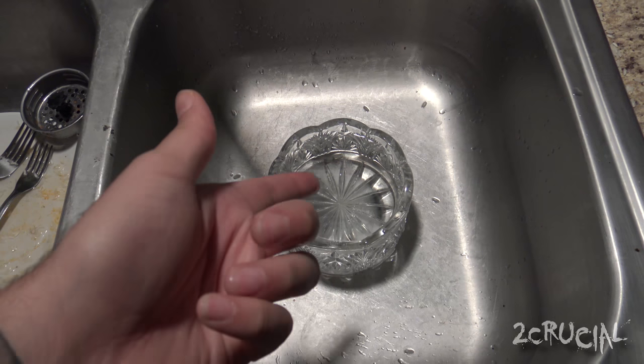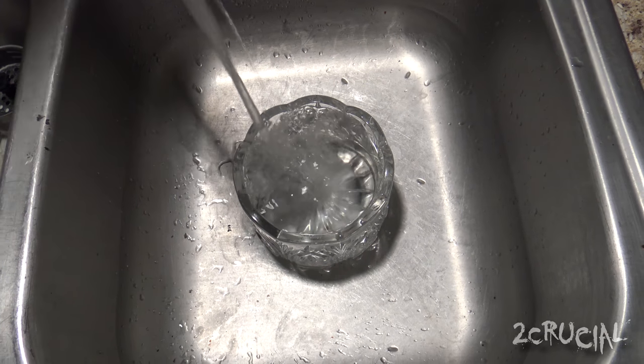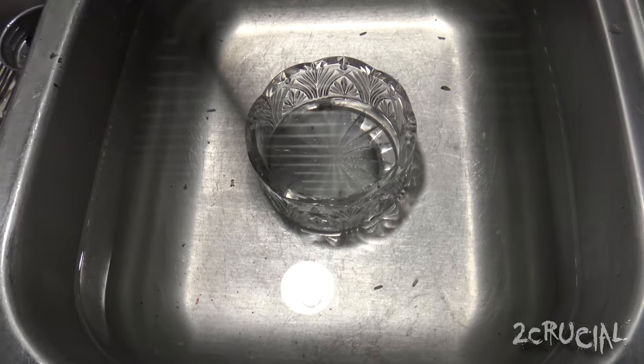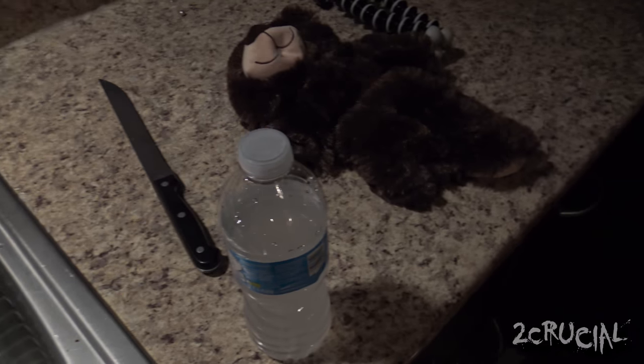All right, so I had to put this in place. It'll keep the water for the bear. So I'm gonna go ahead and start filling this up now. Okay, we have our water filled now. So now we're gonna go put our salt water in our hiding spot. Then we're gonna come back and put the bear in the water. Let's go ahead and get this process done.